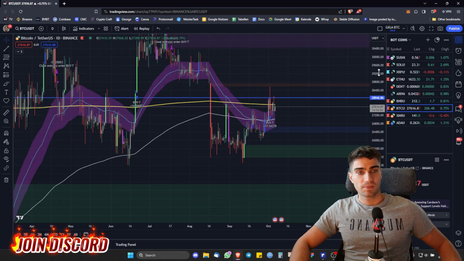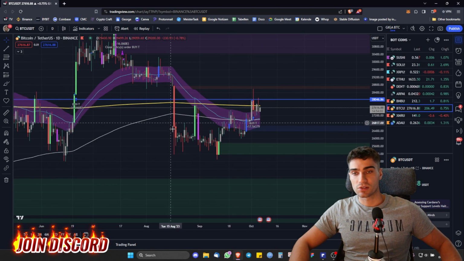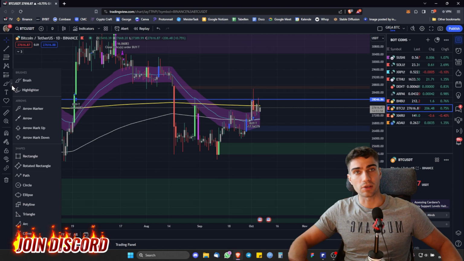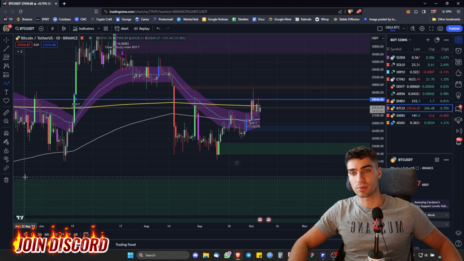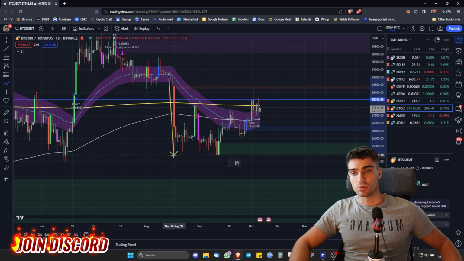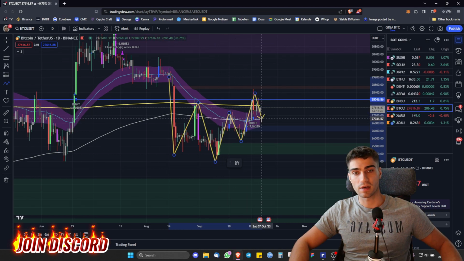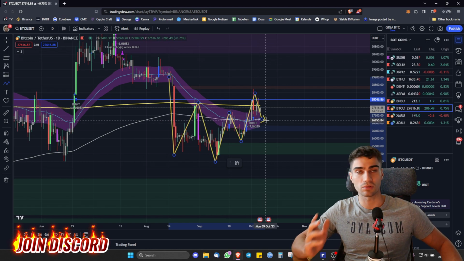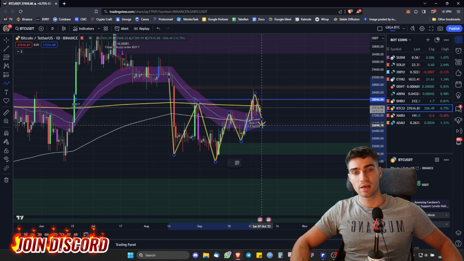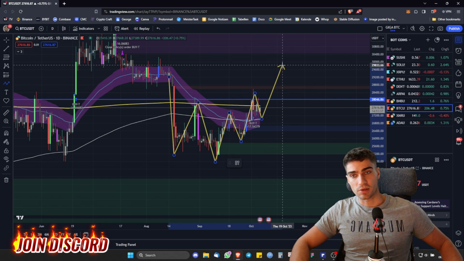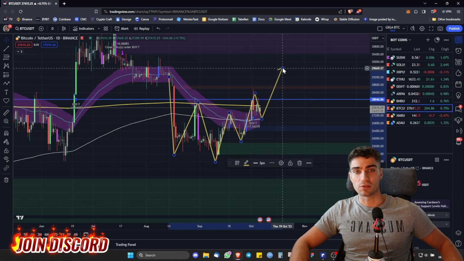The next indication that I have is this structure here at the bottom. As you all know, W formations, inverse head and shoulders, etc. Those are accumulation patterns. And right now we do have one pin to the low. We went up a little bit higher, second pin, third pin, and the retracement to the 50 EMA. And this is what I'm looking for. I'm looking for a retracement back up here into this zone at least.